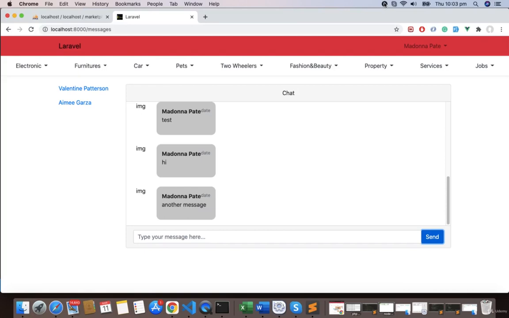Let's make this as max width, and we'll give the background color as CCC, and then we'll give the border radius, let's give 12.5 pixel, and give the padding 15 pixel.